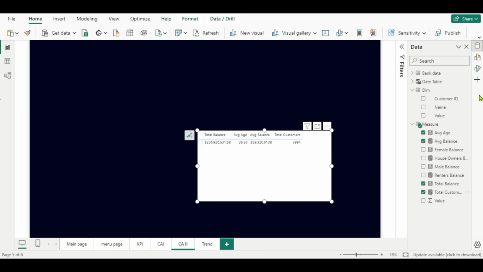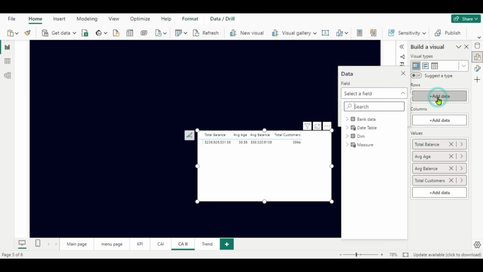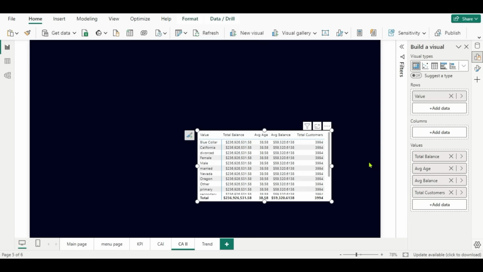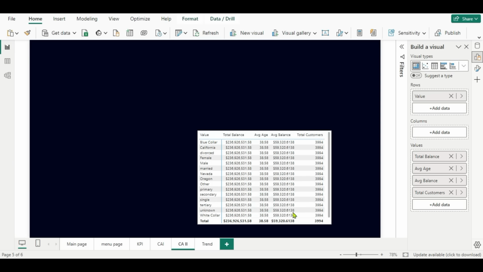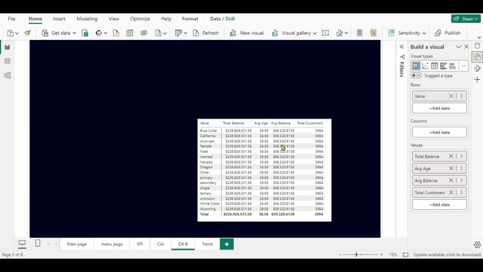And here in the matrix, in the rows, we are going to add the value. Now here you can see that we are getting all the values here. But we don't want it.